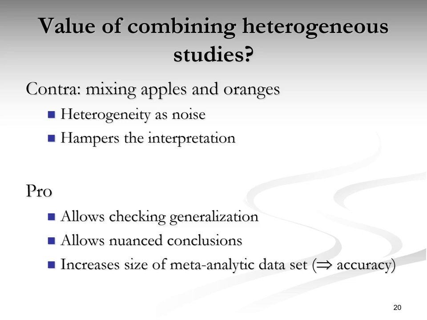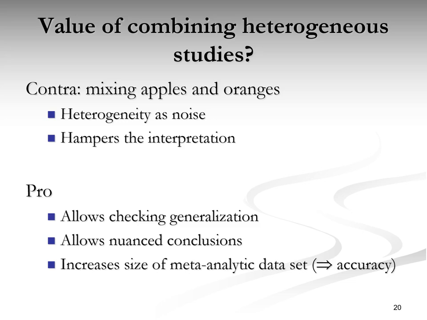If, on the contrary, we find that there is heterogeneity, so that population effect sizes are not the same, then an additional interesting question is, why are there differences? Can we study in what situations, for what types of studies, the effect is larger than for other types of studies? In this way, we can study many more questions than can be answered by individual studies. So for instance, we can study whether the effect is larger in the United States compared to Europe, and so on.